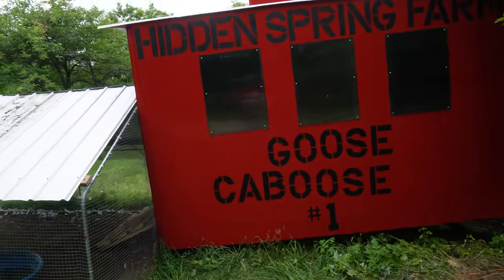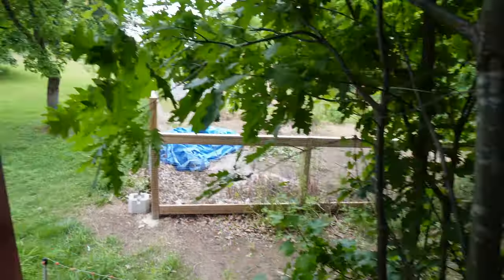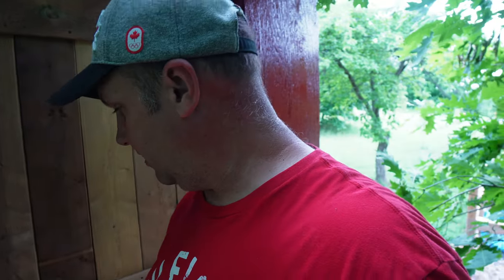This is the back side — my side to get in. One of the reasons I build these structures so high is because I'm six foot three. I want to be able to get in and out of all my animal housing without having to crouch or bend. The animals don't need them this tall — it's for my convenience. There's a bunch of straw in here, a ramp for them to go outside, and this huge ceiling with the cupola. It's six feet wide one way and twelve feet wide the other — twelve by six is not too shabby for four Emden geese. Even if I get a few more or these guys hatch out some goslings, there's room for a few more.